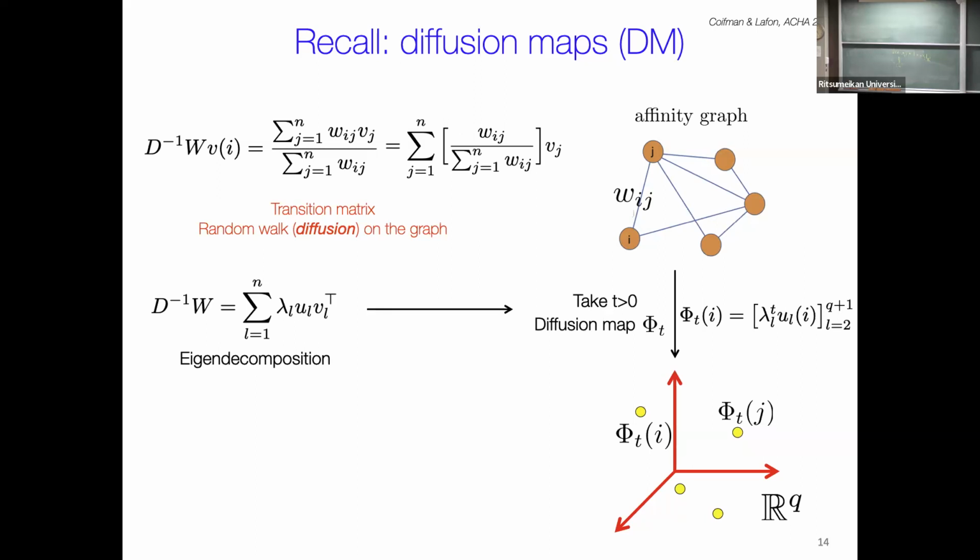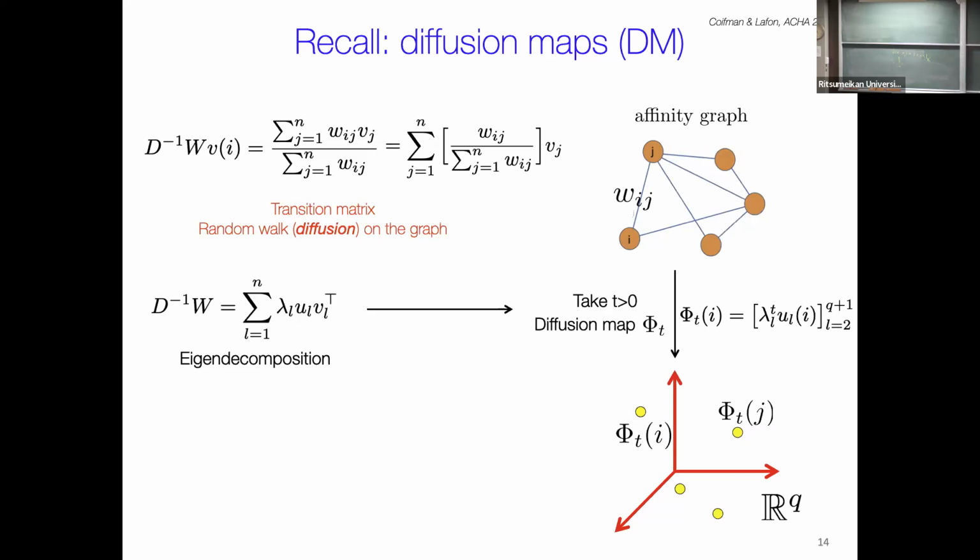And you can show that D inverse W, suppose the kernel, because we work with Gaussian kernel, so it is always positive definite. By Boltzmann theory, eigenvalues are always positive and bounded by 1. And so this can be well defined. You don't need to worry about negative values, taking power, and getting complex values. Every fraction works. Usually you can consider more general kernels like positive definite kernels. There are many you can choose, but we just use Gaussian.